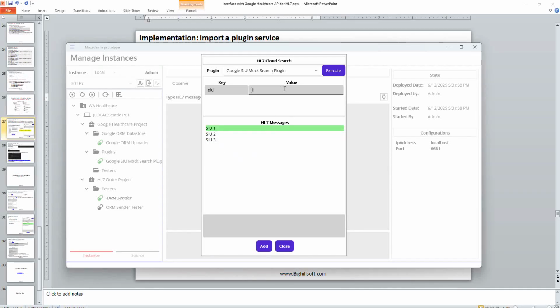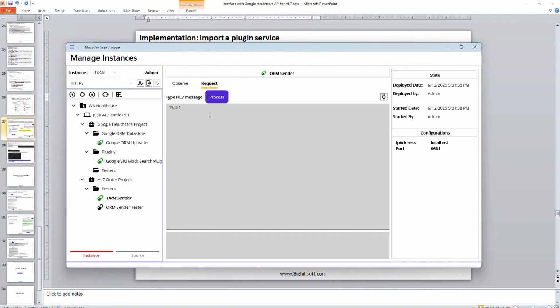If I put in here one, it shows like this one. This is a kind of user interactive way of retrieving and downloading the HL7 message from the HL7v2 data store in the Healthcare API. And then if you choose one of the messages, it will populate the message in here.